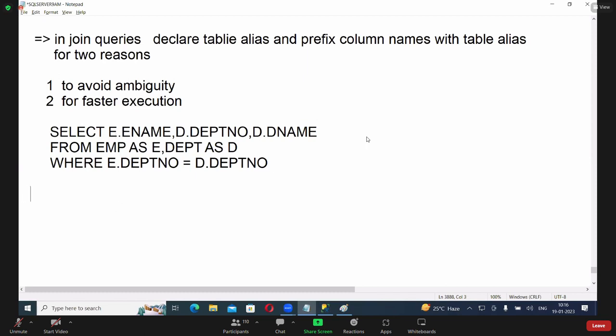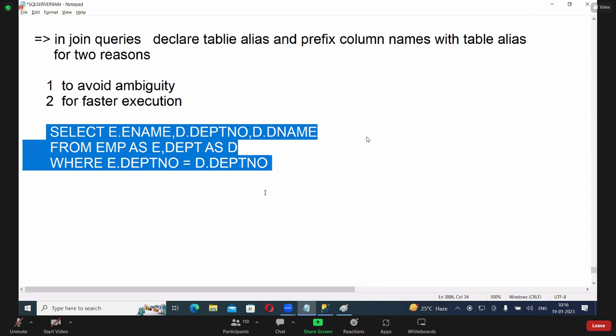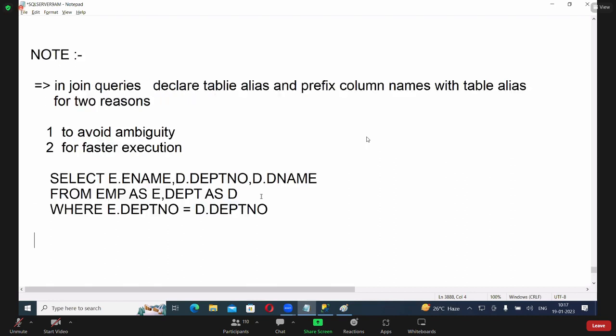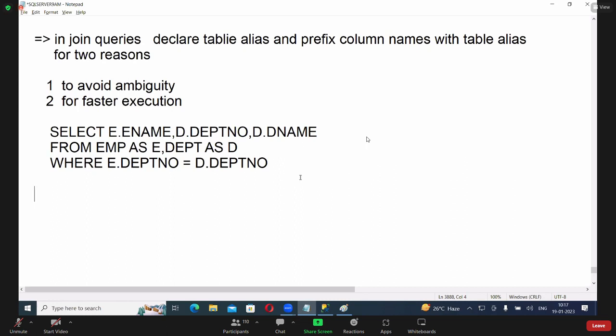All the joins follow this standard: declare the alias, and every column should be prefixed with the alias.